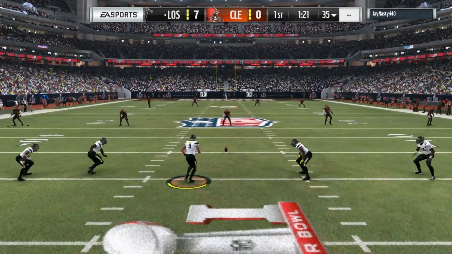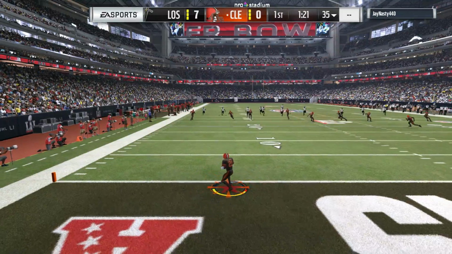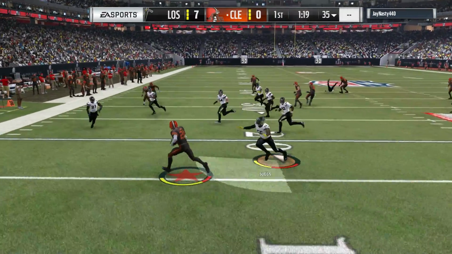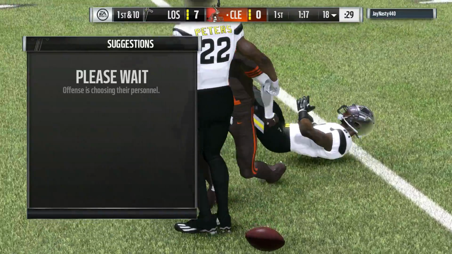Boswell now to kick it away after the touchdown. This is fielded at the goal line. And now Cleveland geared up to take the field.